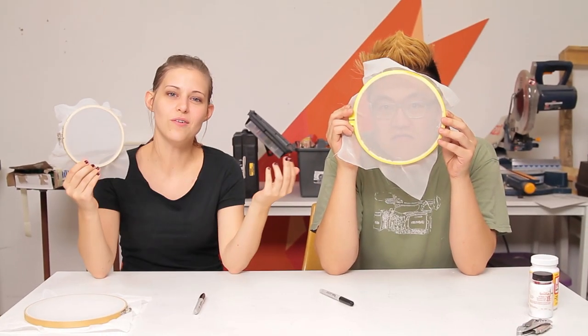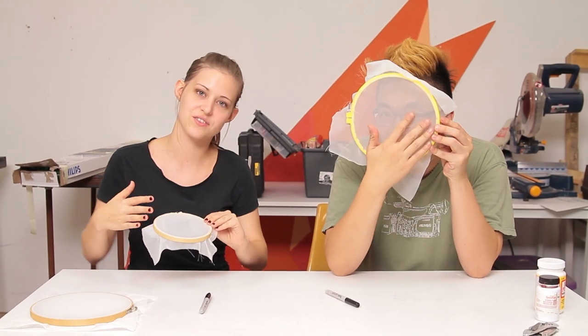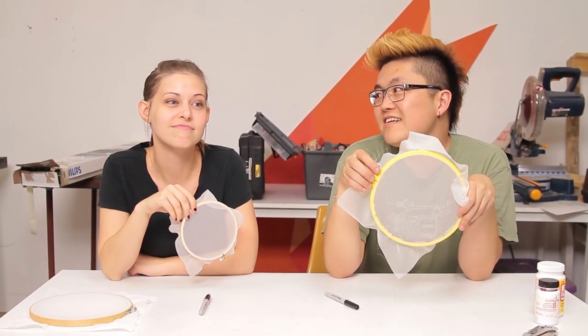Yeah. So now that we've got our mesh inside of our embroidery hoops, if we were to put paint on this right now, it would just go through all of the mesh. So next step is to put filler everywhere except our design. I don't have a design. Then let's make you one.